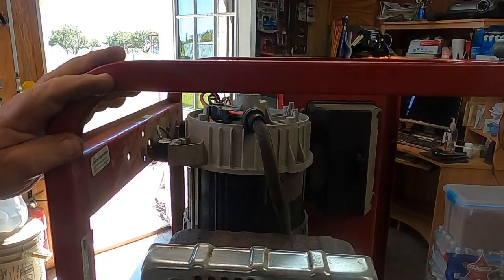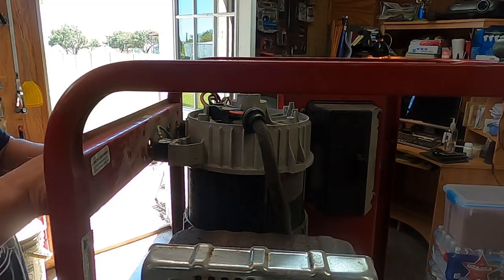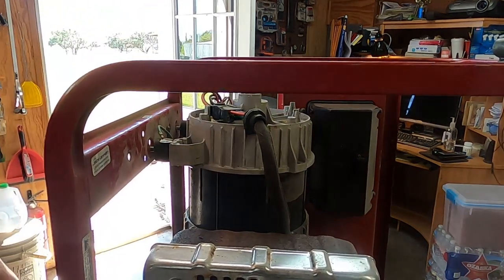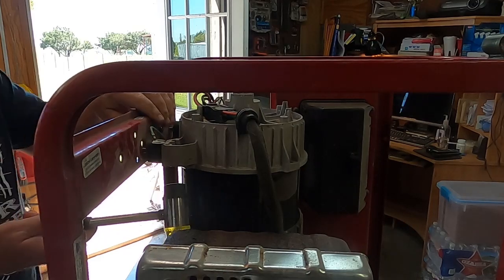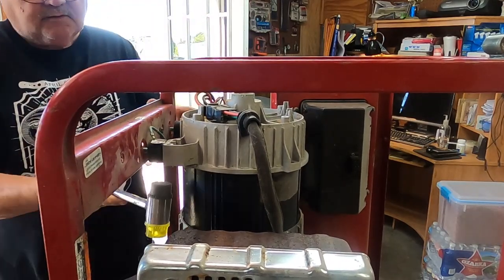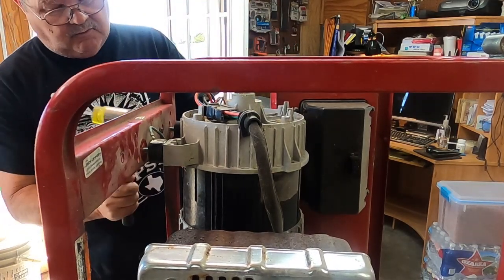All right, so yeah, I decided to set it up on a tent since there's no gas or oil in it, and just finished removing 4 long bolts. And I removed the 2 nuts on the bottom here, and we're going to see if this part is going to come off. Let me go get my rubber hammer. Yeah, I actually bought a little heavier rubber hammer. Let's see, we should be able to tap this here.